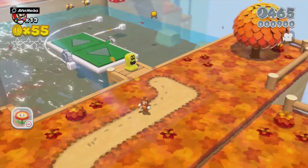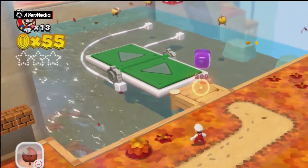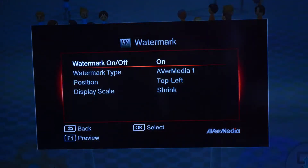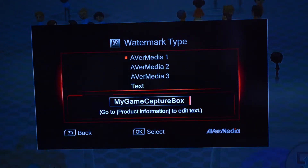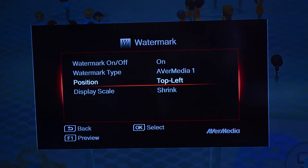One option which is quite annoying: when the device is first set up, it doesn't tell you anything about the watermark that appears in the top left corner of each recording. You won't notice it the first time unless you turn it off first. To do that, just go into settings, then watermark, and switch it off. You also have the option of choosing different types of watermarks, such as branded ones or using your own text — however, it is still recommended to just switch it off.